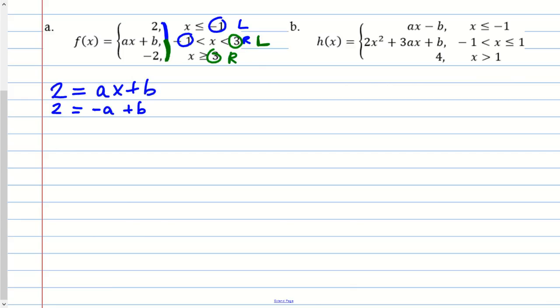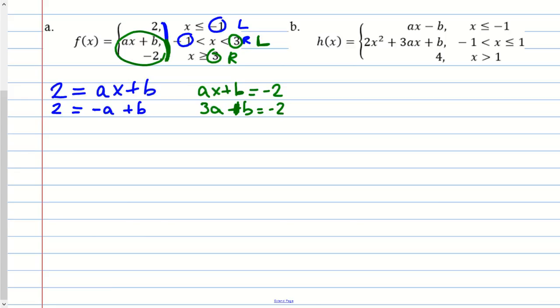So you see, when you have more than two pieces of a piecewise function, the left and the right depends on where you're looking. So now, for these two, I have to make sure that the left and the right are equal. So ax plus b equals negative 2. So once again, I need to plug in x. What is the x that I'm dealing with here? It is 3. My x is going to be 3 because that's what they have in common. So plug that in. So a times 3, which means basically 3a, plus b equals negative 2.